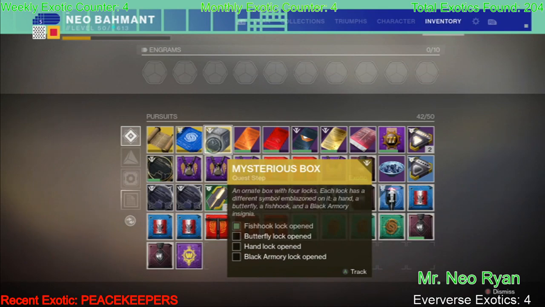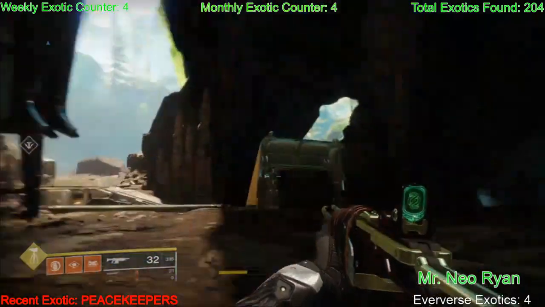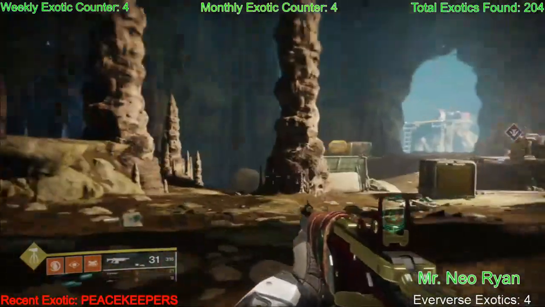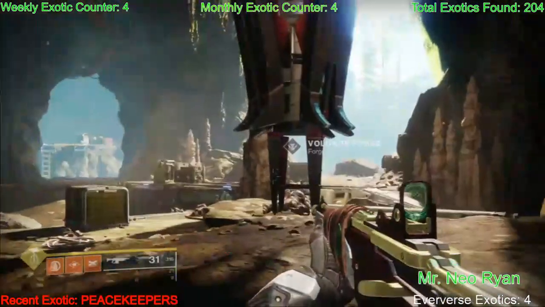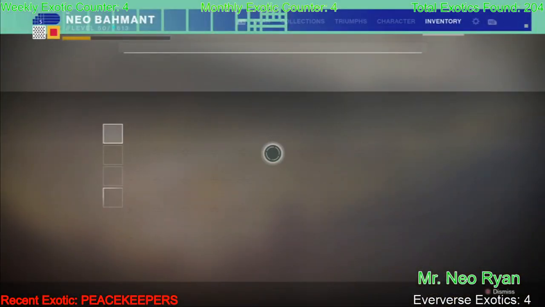So what I'm thinking is every week they're going to release one of these forges, and you'll be able to get a key from one of the forges, because I've already beaten it twice and I've only gotten one key. So in 4 weeks we'll figure out what this quest step is.